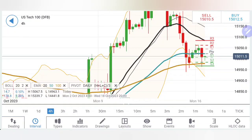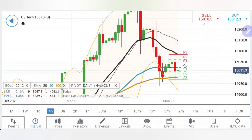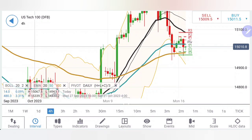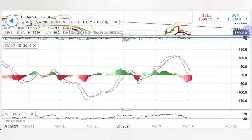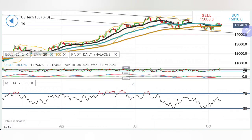Coming to the 4-hour chart. After 3 retracement candles, the preceding candle was the first bearish candle here. Now this candle has also left a tail on the downside. This suggests that any drop below 14940 should bring more bearishness, which might take it towards 14900 as the first target, then 14840 and 800 levels as the next target. Stochastic is rising, MACD is trading with a bearish bias, possibly we can see it converging and crossing over. Right now it is staying bearish. RSI has dropped strongly.